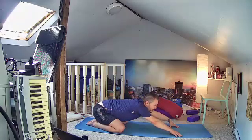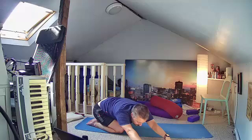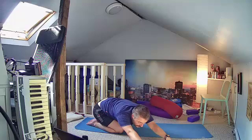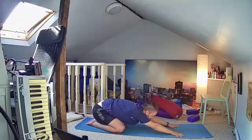Keep your head lifted, and then walk your hands over to the right side. Keep your arms straight, lengthen deeply into that right side. Try and keep the seat bones down, although they'll probably lift. Keep the head lifted, extending forwards. Breathing even, deep inhalations and exhalations. Feel how that right side of the body lengthens out. And then walk your hands back and then come back into Adho Mukha Virasana.